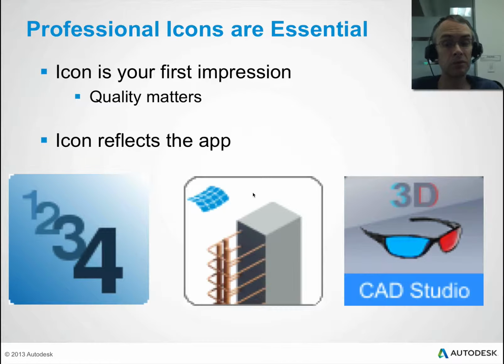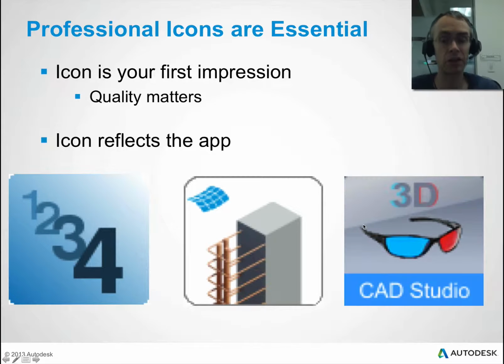Here's some examples of some good icons. First one is for an application called Increment, and you can kind of tell that it's something to do with incrementing just from the icon. It's simple, it's fairly bold. The icon shows what the application actually does. The second example is for a reinforced concrete application, and again, the icon shows what the application does. It actually shows the reinforcement for some concrete.